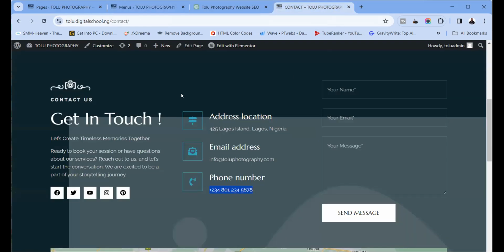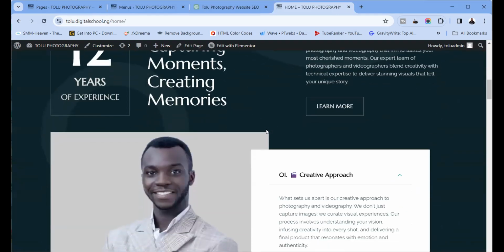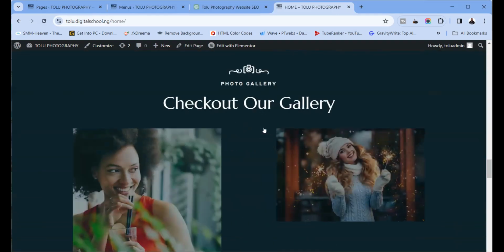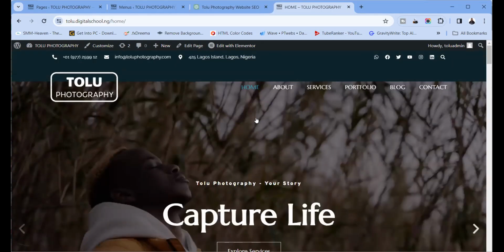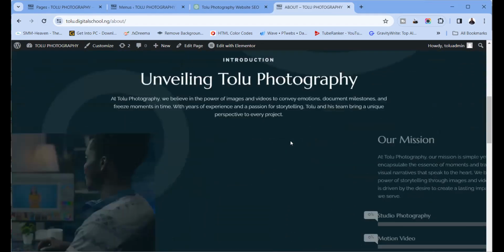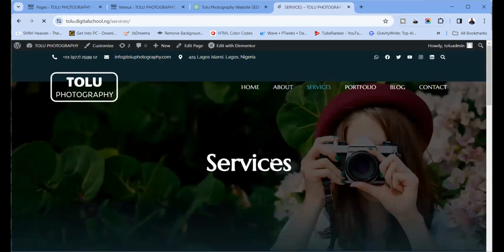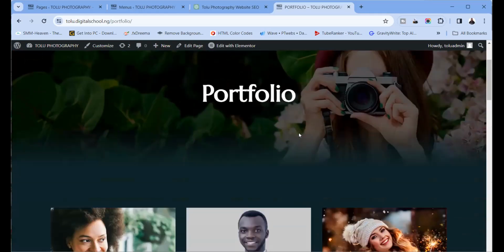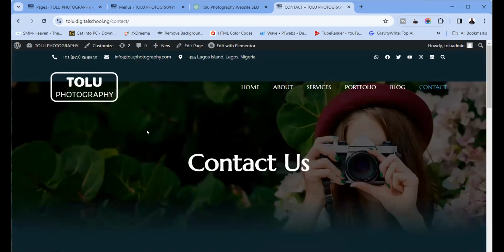Once I save, I come here and refresh my contact page. When I click on home, I'm able to see what I've just designed. I click on about, and I'm able to see the about page that I've just designed. When I click on services, I'm able to see the services page. When I click on portfolio, I'm able to see the portfolio page that I set up also. Then this was the blog page we did the other day and the contact page we did last class. So that is it. This is a multi-page site that we have just set up with the content that we got from ChatGPT.